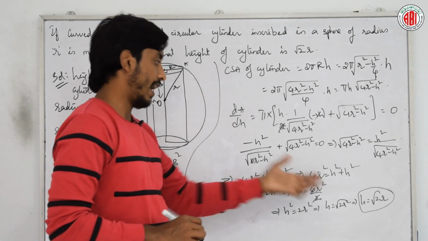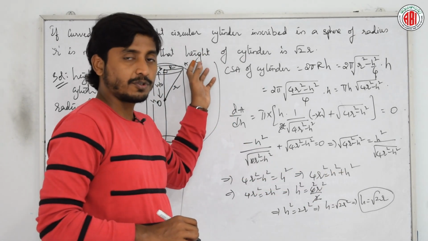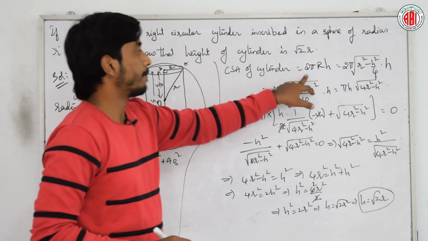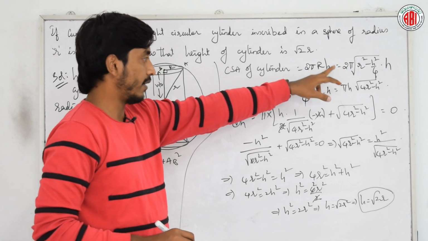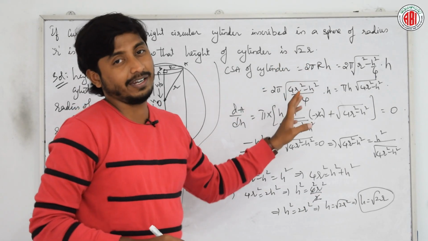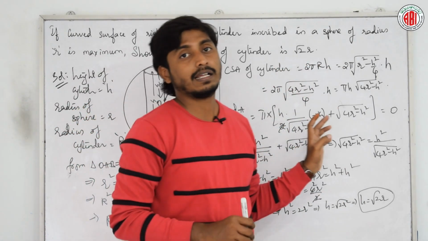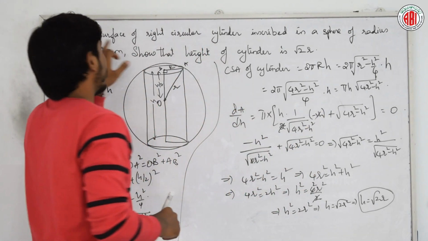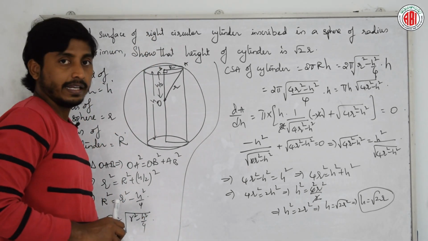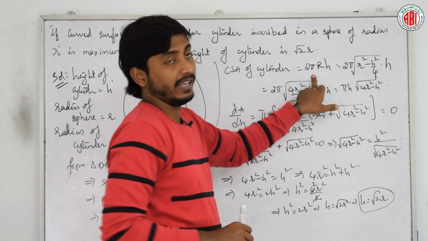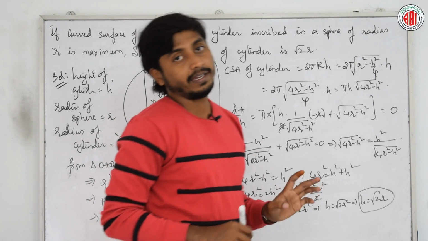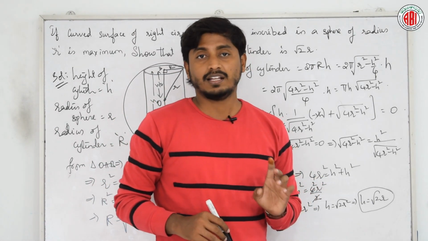Then if you substitute that h here, obviously we will get a maximum value. Or else, after doing this, again we have to substitute in the CSA. Even if you substitute the h value here, you will get the maximum value. Since we don't have any r value, we can't define it. Okay, is it clear? Once again let me tell you, it starts with the CSA of a right circular cylinder. We have been given the relation of the radius of the cylinder, then we substituted in the cylinder area, then differentiating it and equating it to 0 we directly get the height. Clear? Did you understand? Fine.